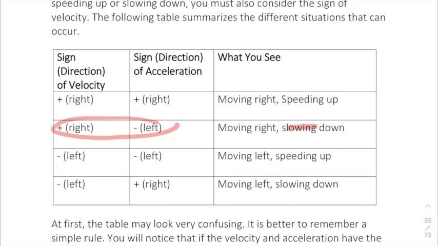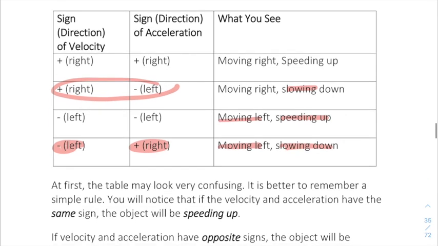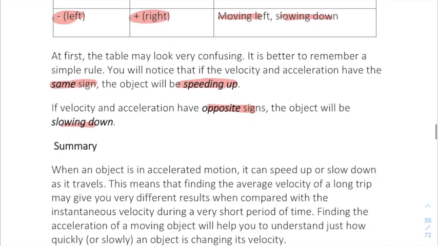If the signs are the same, and they are both negative, then that means that you are moving in the left direction and speeding up. They are additive properties in this case. The acceleration is in the same direction as motion. If the direction of motion is negative, but the acceleration is in the positive direction, then the object is moving left, but it would be slowing down because they are opposites. So opposite signs mean that the object will slow down. Same signs will mean that the object will speed up for acceleration and velocity.